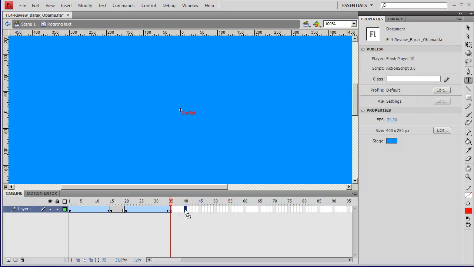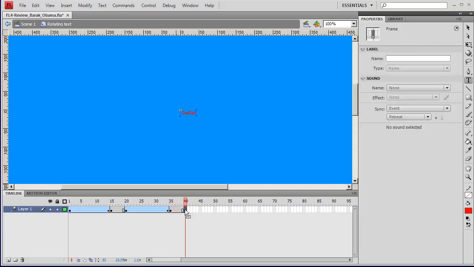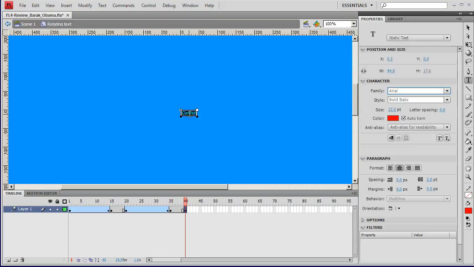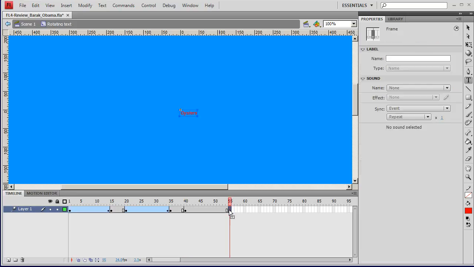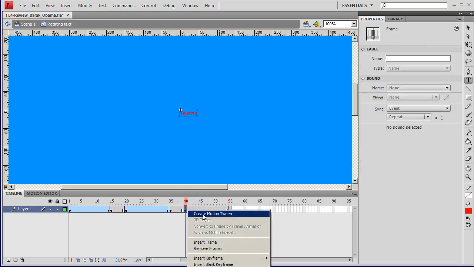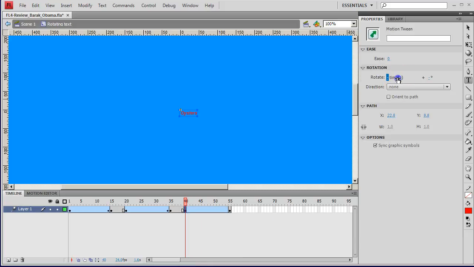So out at frame 40, I'll insert F6 keyframe, and then with the text tool, I'll change it to oysters, OYSTERS. And then at frame 55, I'll set a keyframe and motion, and then 1 time.